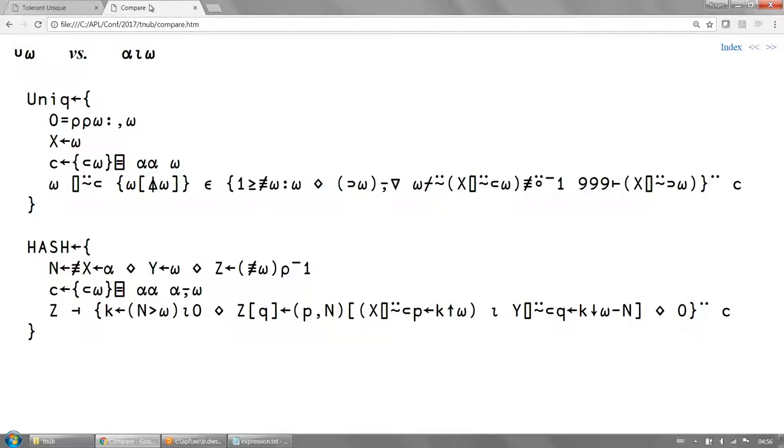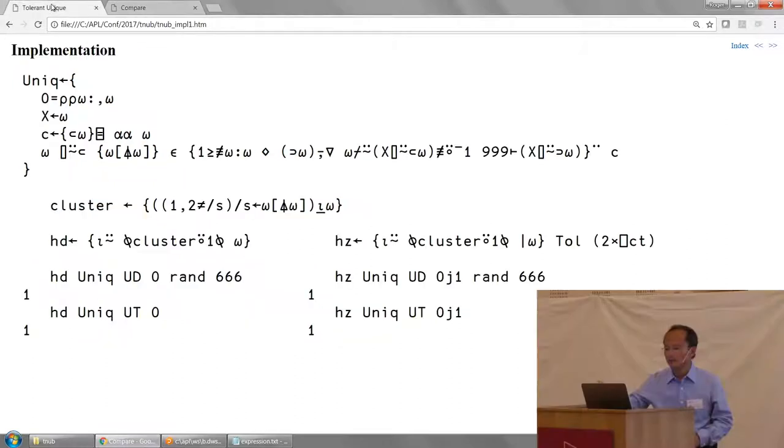One is that inside the function it references multiple names: z, n, x and y. So the question is how do you do that in the denotational style? Another one is I'm not sure whether using at instead of the index assignment would improve the readability or understandability. And finally it's repeatedly modifying an argument which can be quite large, so I'm not sure how that would turn out in the denotational style.